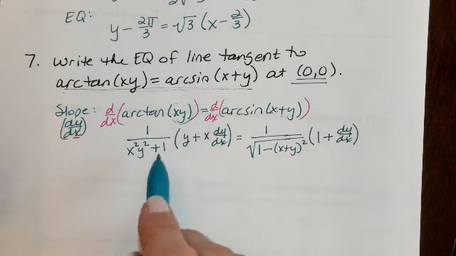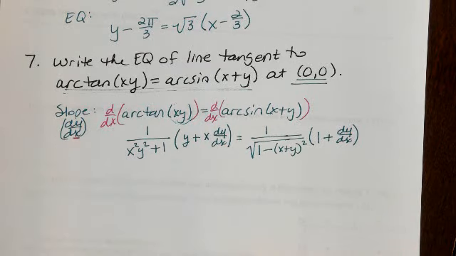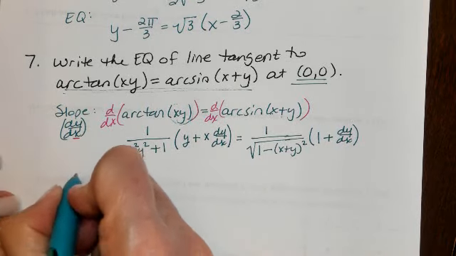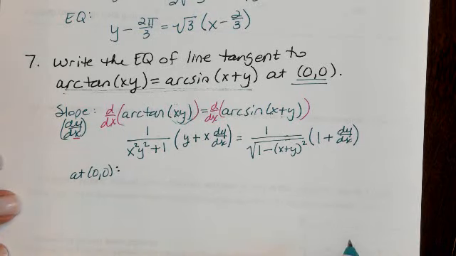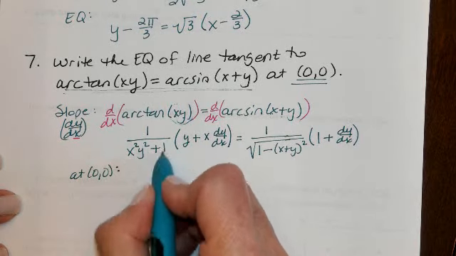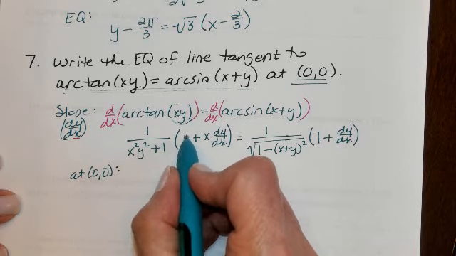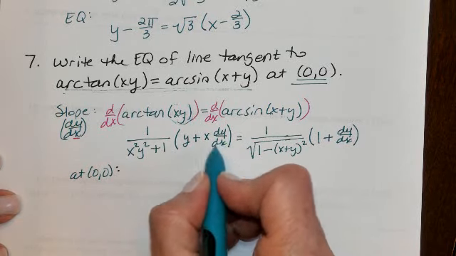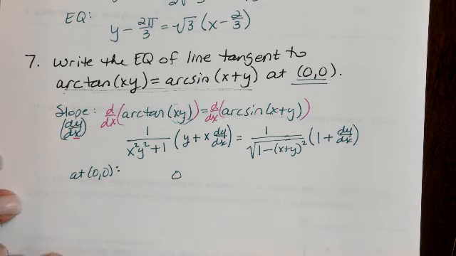We took the derivative. At any time after we take the derivative, we can plug in our point. And I think it's a fine time to plug in our point now. I would like to plug in my point now rather than do any work on this. So I'm going to say at 0, 0, I'm communicating what I'm doing. At 0, 0, this is now 0 and this is just a 1. So we'll have 1 plus 0 dy dx. So this whole side is just 0.